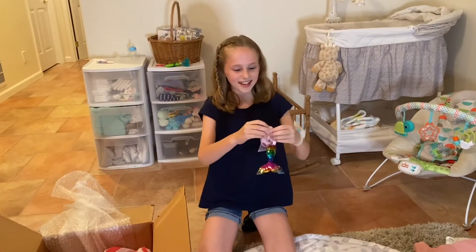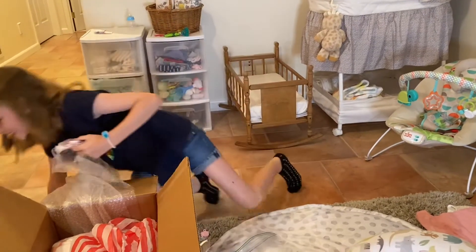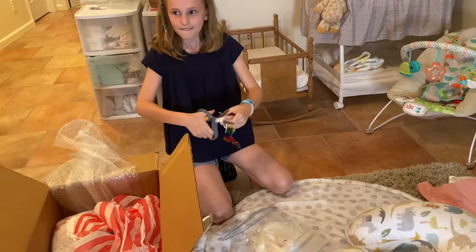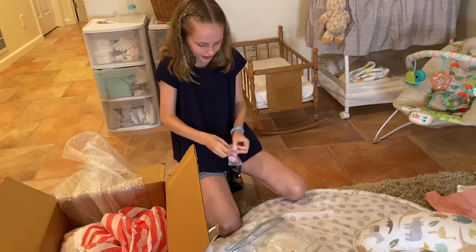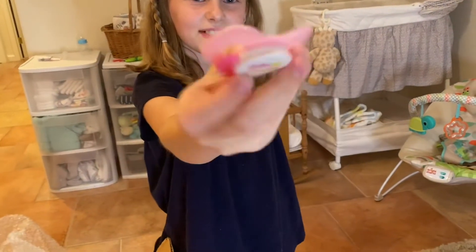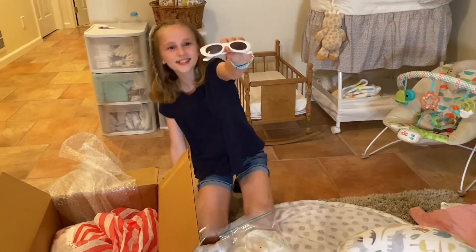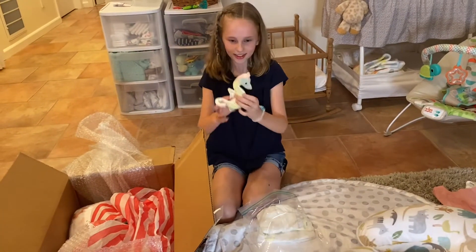It has a little pacifier — we didn't know if it had one or not! It has a little mermaid tail on it, so cute. It says 'Hello Sunshine' and it's already modified. There's also a little keychain and little sunglasses — I saw little pictures with these, just tiny little sunglasses — and then a little seahorse, so cute!